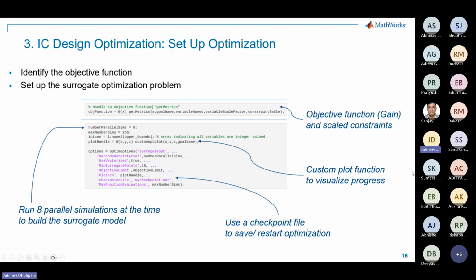Cool. So here we are using this helper function getMetrics and we are passing this function to our optimization algorithm. What will it do? This allows us to adjust the design variables and it will help us to recalculate the cost function during the optimization process.